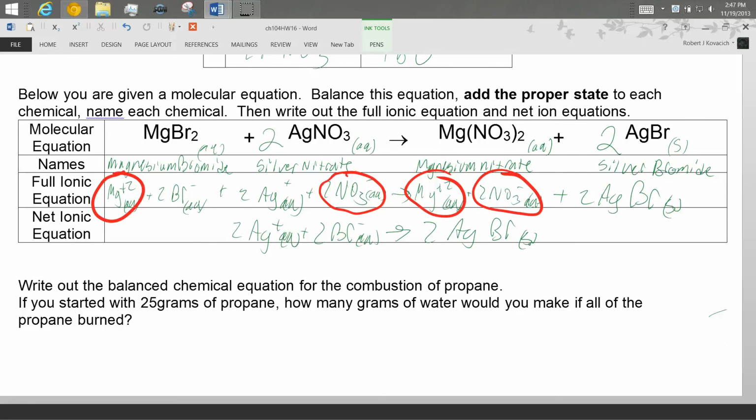It wouldn't. Why not? The silver chloride would never separate. So I'd get the magnesium bromide in the water and it'd separate out, but I could never get the other piece to let go of the silver. The silver wouldn't let go of it because it's not a soluble compound. Okay. Questions on that one? No?